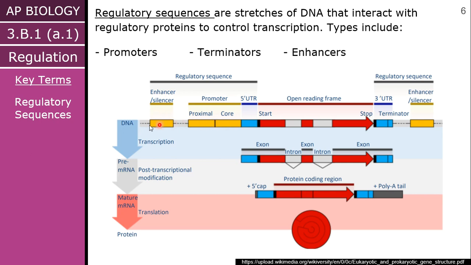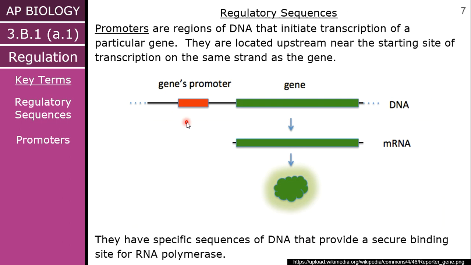We're going to see areas around that gene that allow us to turn it on and off. Okay? And so promoters, again, we are promoting transcription, so we're going to allow transcription to happen, are generally going to be upstream of a gene. So like if we have a DNA molecule, right? And we are going from 5 prime here to 3 prime here. Here's my gene. This is my section of DNA that codes for a protein.